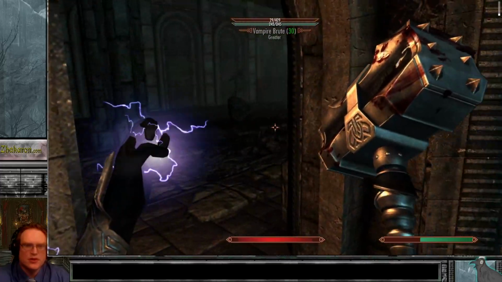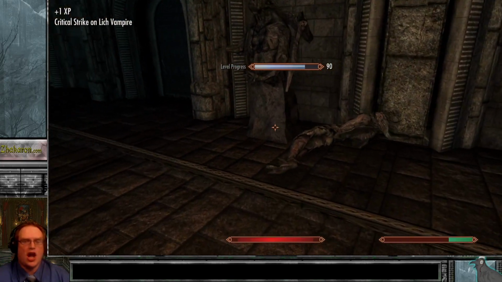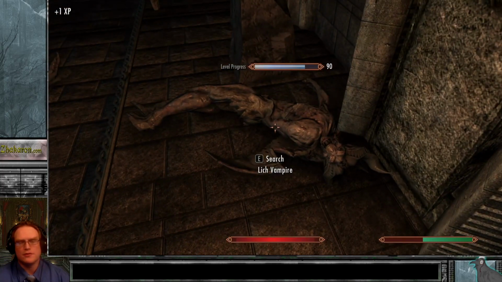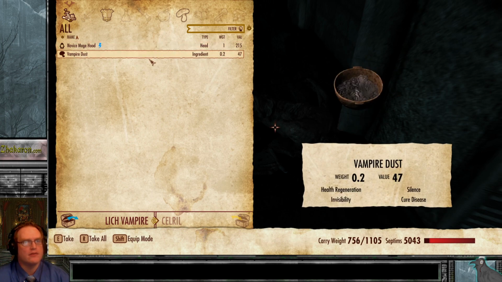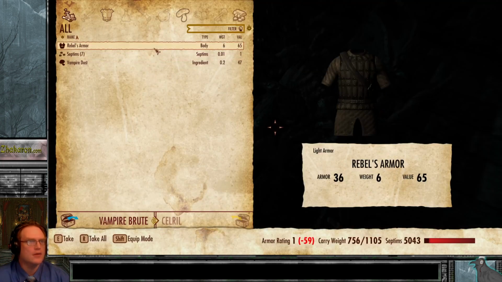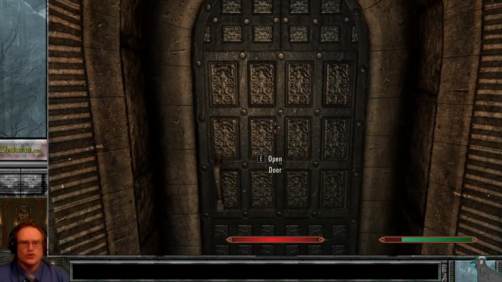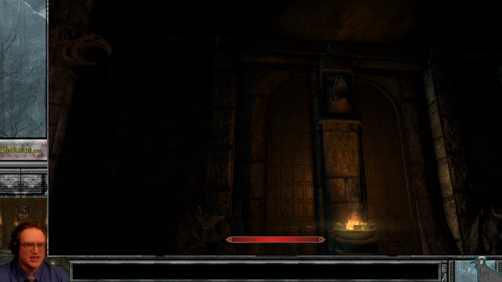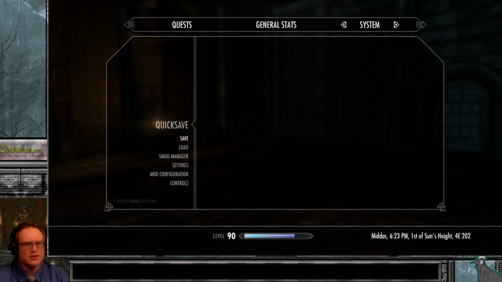I think it's too big to fit through the door. Here we go. Combo breaker. He's not dead. Okay. Whew. Celestia. Nice little pendant here. The little spidery. That's fine. More vampire dust. I am on board with all of this. Oh boy. Oh, this leads out to Old Windhelm City, so this is the exit. That's good. Let's get both in view and make a nice save here.